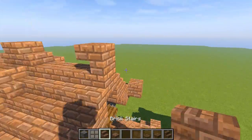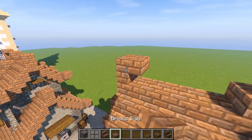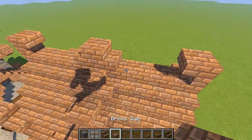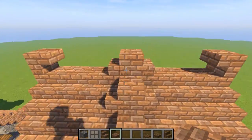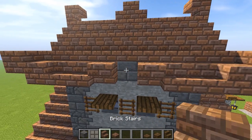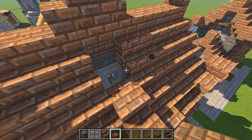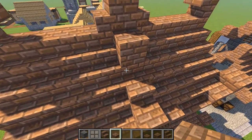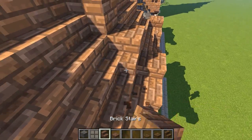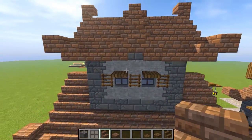And now for this, super easy. What I did here, I took these little pieces off. I curved it, and then I put a slab on top. There it is. That's all we got to do. So take that little piece out, put that little stair, put the little slab on top, and that's it. So let's do it one more time on this side real fast so you can see it. Take this out, take that, upside down stairs on both, double that, take that out, put a double in there, put a little double in here, put one more on top right there, one more on top. There we go. And then we're going to curve those stairs into that. Look how easy. Boom, boom. That's it. That's all there is to it.